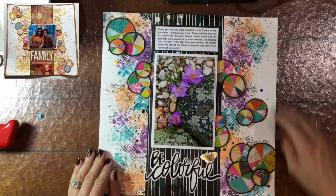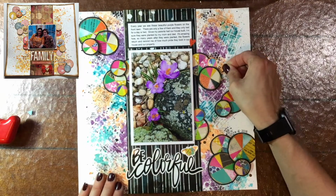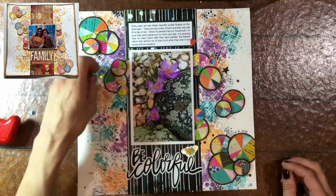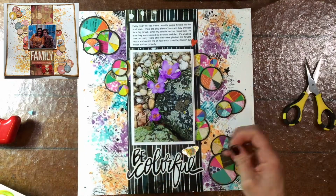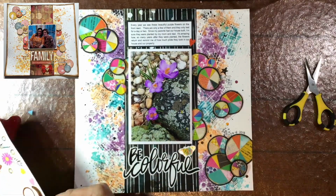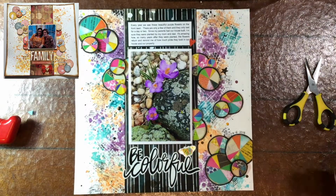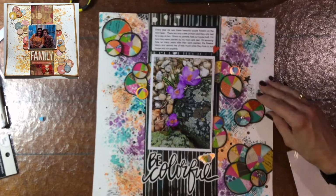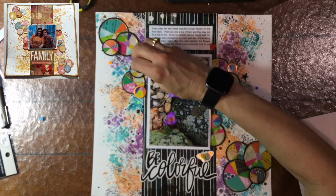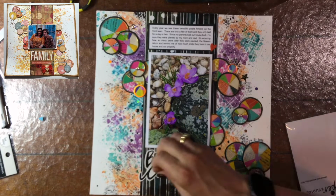And it basically just says the same story that I just told you about how I'm always happy to see these flowers every year. And now I'm adding a couple more embellishments. I added some hearts and I added that little black star. I'm adding some more of those little circles all around. And then I add some little purple hearts to the center of 2 of those circles. And now I'm going in with some jewels and I'm just sprinkling them around.